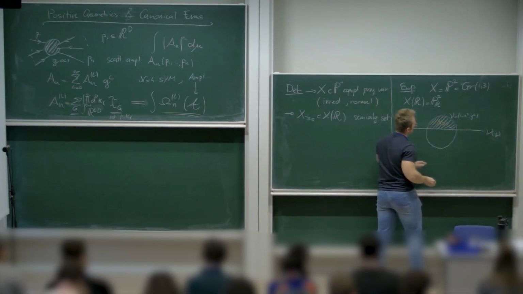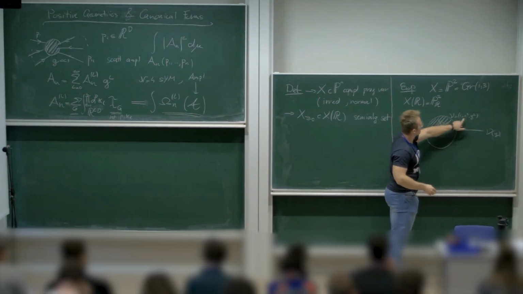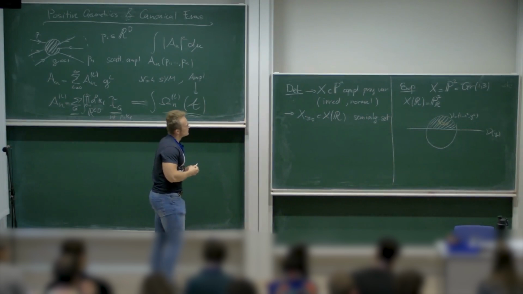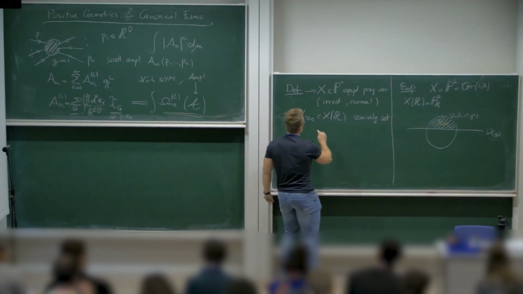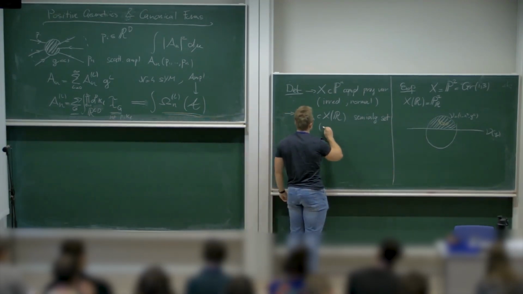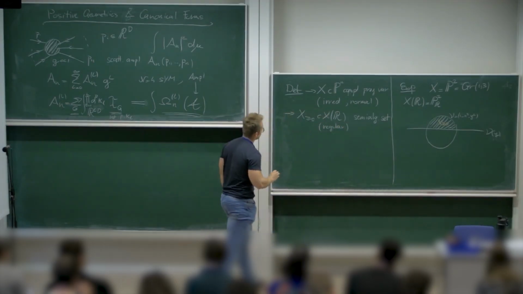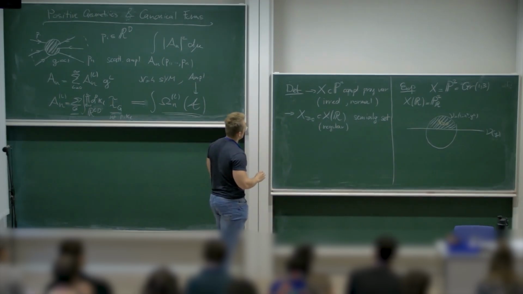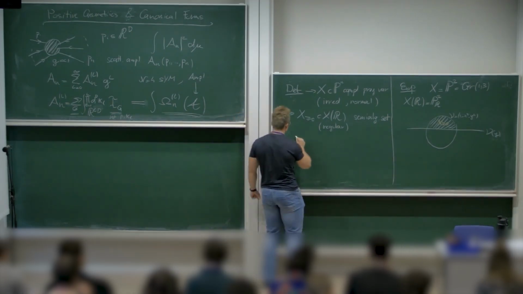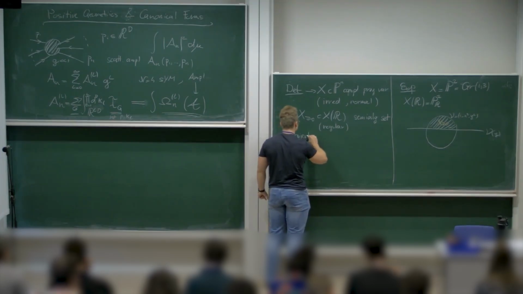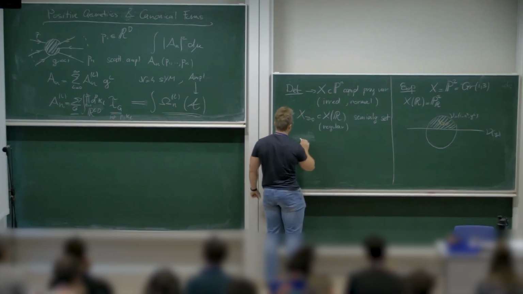This is cut out by this polynomial being greater or equal than 0, and this polynomial being greater or equal than 0. Okay, here there are also some technical assumptions. Actually, one should be regular, whatever this means. Right, and then I want this to be oriented. Actually, I have to define the interior of this set.